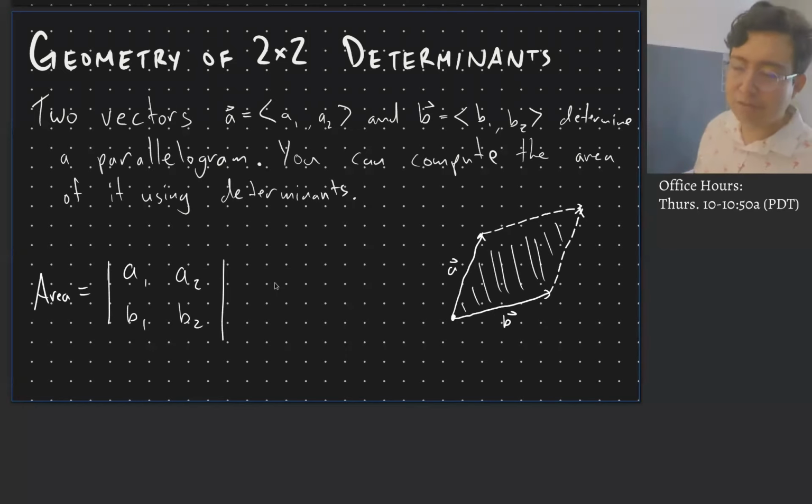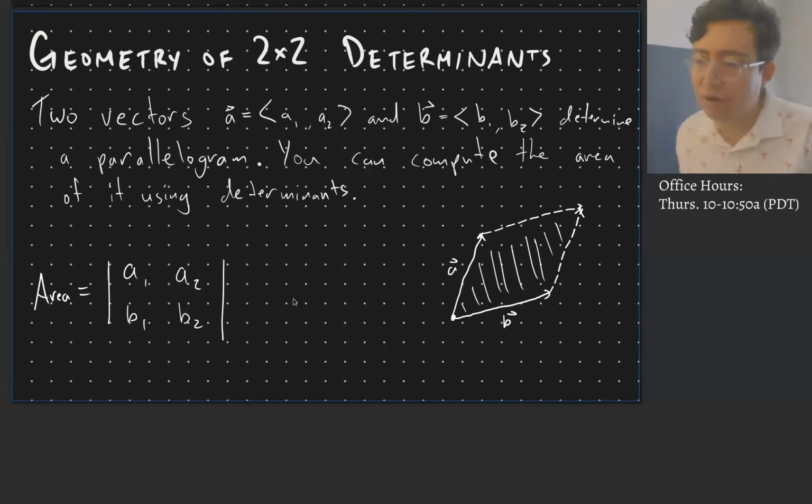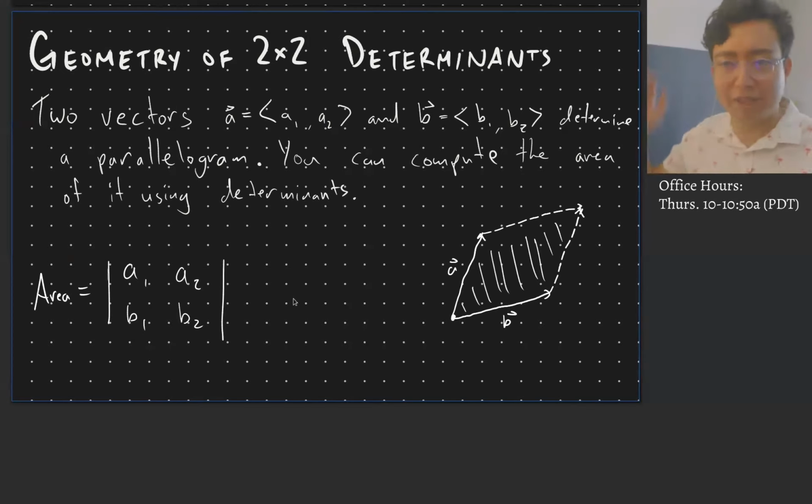If you're careful about the order, so I think I did it wrong here, I should have gone the other way. Make sure that if you're going counterclockwise, you put the one on the right first. So if you're going counterclockwise, B should go first, so B should go on top. If I had done this B1, B2, then I wouldn't have to take an absolute value. That's just a little trick. Or you could put them in whatever order you want and just remember to take the absolute value. Just remember that area should be positive.